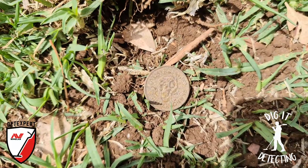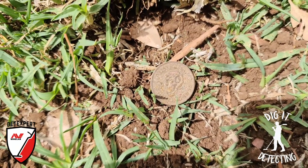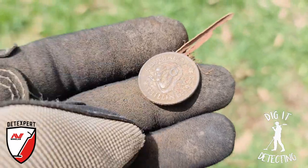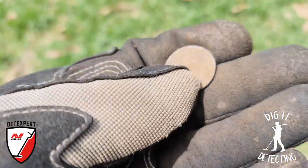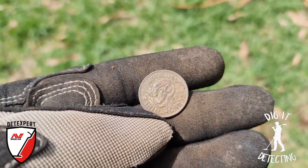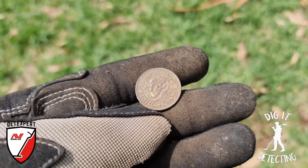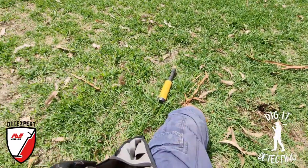So awesome stuff. That is a penny, a pendant and a shilling, a 1958. What a bloody cracker. I did not film it, thinking it may have been another bottle top. And as I said, I'm really trying to concentrate on those gold coins this month. However, when you see a nice signal like that pop up, come through the machine, it's not something you're going to leave, is it? So, regardless of digging a bit of rubbish there this morning, that is a bloody cracker and well worth the dig.